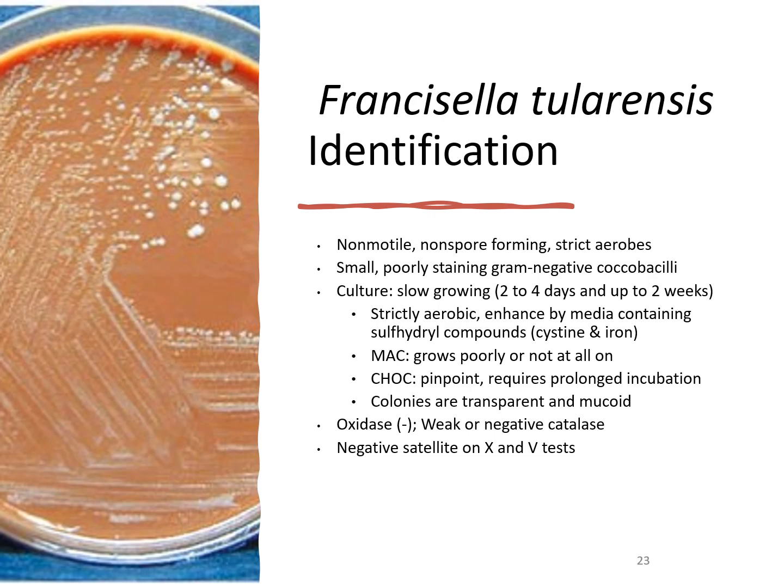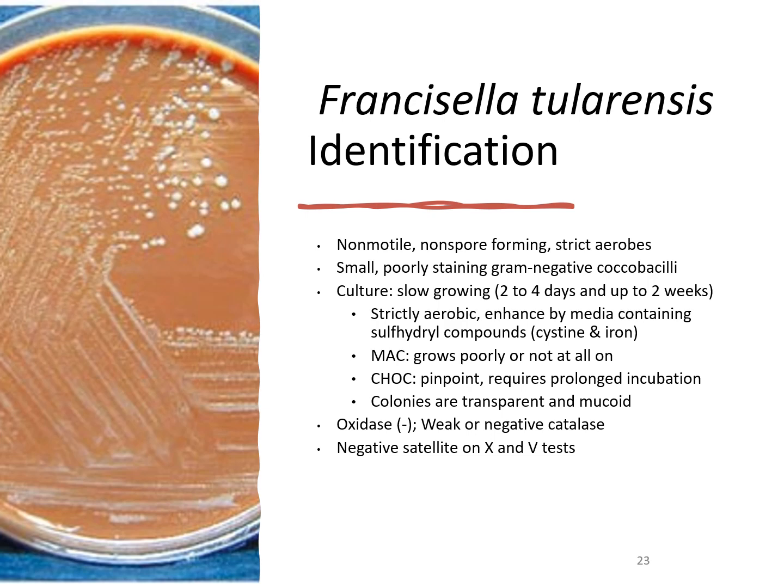With this organism, it is non-motile, non-spore forming, strict aerobic. It does produce small, poorly staining gram-negative coccobacilli. And with this culture, it is slow growing, so it does take a couple of days to a couple of weeks to grow. And so in order to help this organism with its growth, you do want to use some sort of enhancement type media. It does grow better with the presence of cysteine and iron. So you would look for a media that contains those to culture this organism if it was suspected.